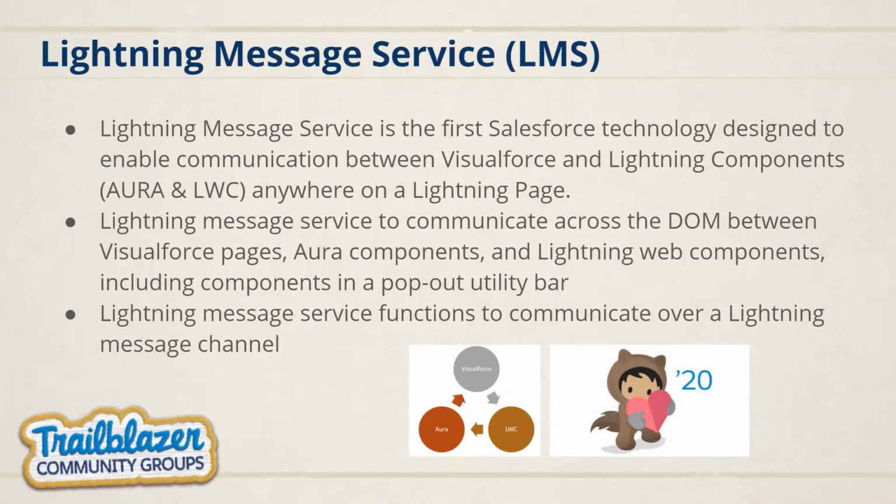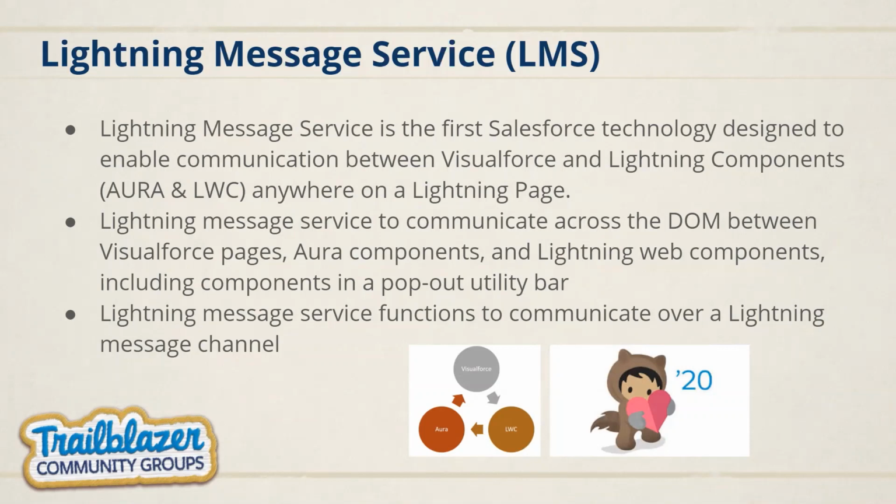LMS is like application events for the Aura components. With an application event, we can define an Aura event as a component that contains the fields that store the data passed as part of the event. Then we can use it to pass events to the components that have registered for that Aura event. In LMS, the equivalent is called a message channel, which is a new metadata type, not a component. It has tags that define the name and data fields for the event.